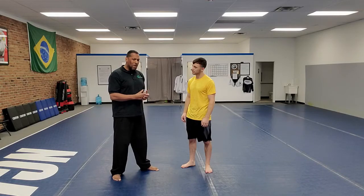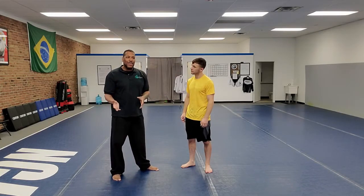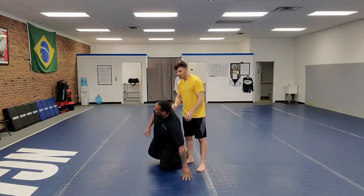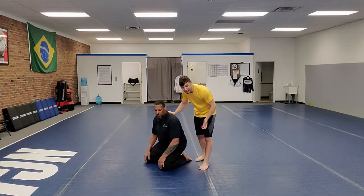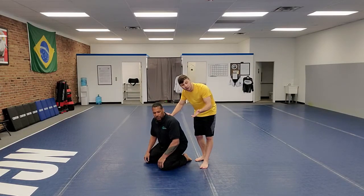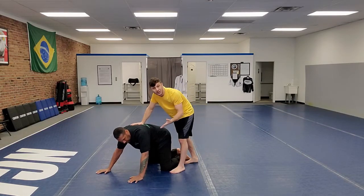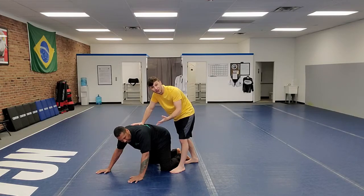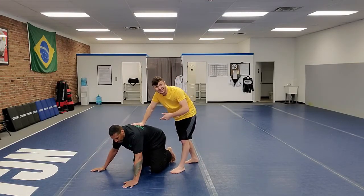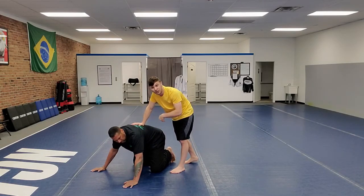Let's talk about the ground back position — maybe he's already taken me down, or I landed there. In jiu-jitsu, sort of the ultimate position is having somebody's back. Anytime we're grappling, this is always where we're trying to get. We say your goal in jiu-jitsu is to get behind the person — without knowing too much, if you're working to get behind the person, you're doing something right. Once we get back there, though, the fight isn't over. This person is very mobile on all fours. Someone that's super explosive and strong can stand up, roll like crazy, sit out. Just because you're behind somebody doesn't mean the fight is over. So our goal is not only to get behind the person, but also to flatten them out. We call this the jiu-jitsu pin.